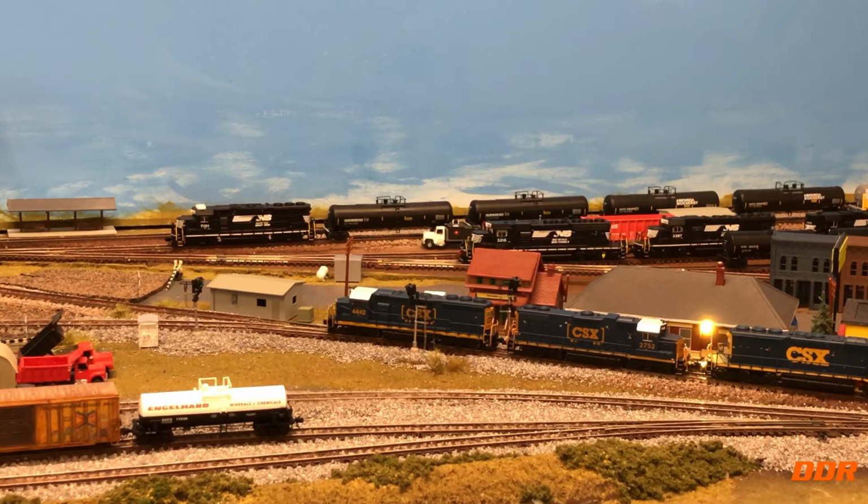Here's stop. We didn't do that, right? We have to go get the cars first. Okay, he's picking up his paperwork at the station, the depot, to tell him what to do now. Head back in there, go get your cars. So now he's got his paperwork straight.